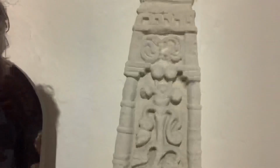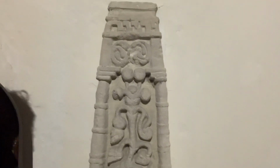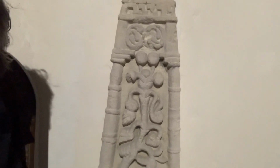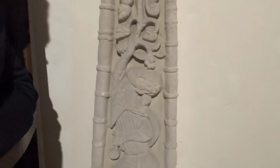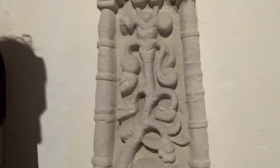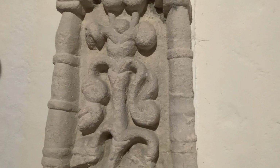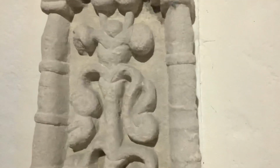It's particularly notable, I guess, for two things. Because it's so well preserved, and was recovered, I think, in the last couple of centuries in building work, it's been protected, and everything, apart from the missing cross piece at the top, could be a piece of 20th century sculpture by Gill or someone like that. But it's also fascinating for the image on the cross shaft itself. So let me home in on it.